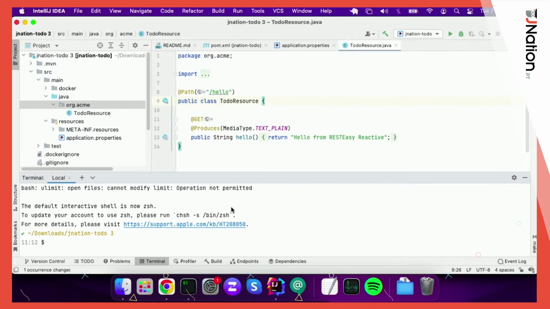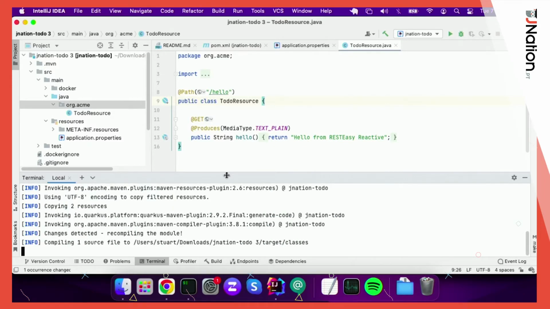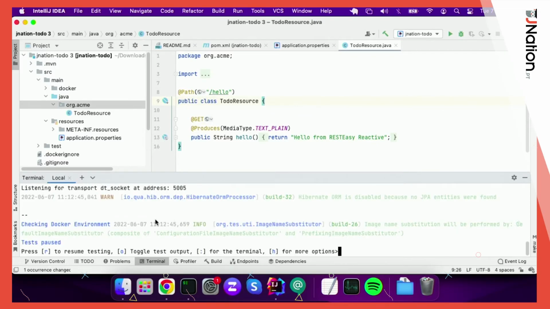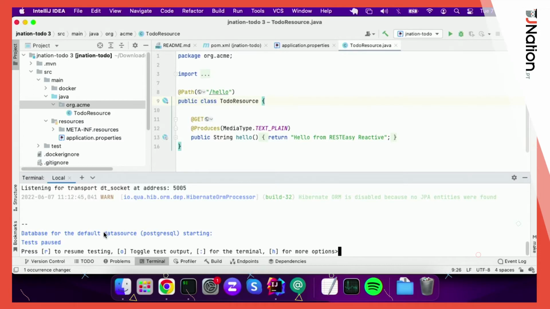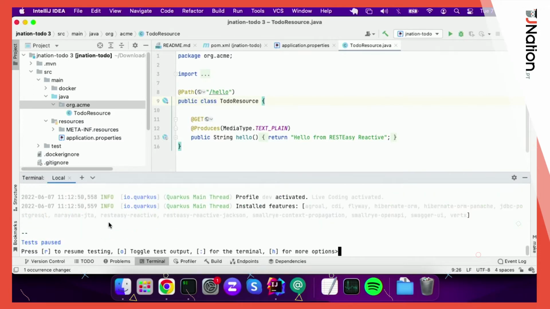So to get started, you just run mvn quarkus:dev. And this will launch Quarkus in development mode. Now, you may have noticed that I added a database, but there's no configuration for that database. So what Quarkus will do is, as it's starting, it detects that the database is missing, so it starts PostgreSQL for us in a Docker container. Now, we call this Dev Services, and it means that when you're running tests or working in dev mode, if you don't configure a service like a database or Kafka, Quarkus just detects that and starts it for you.